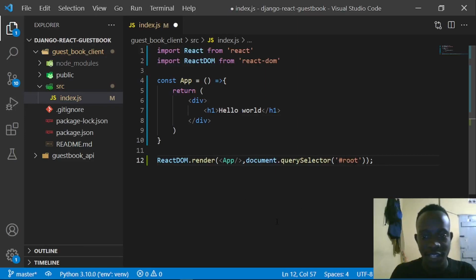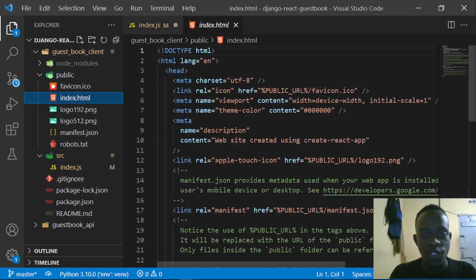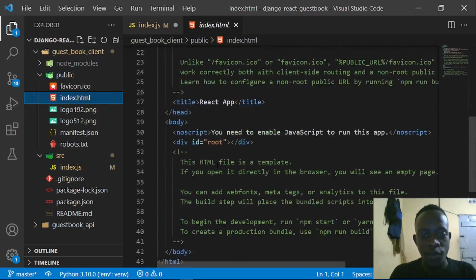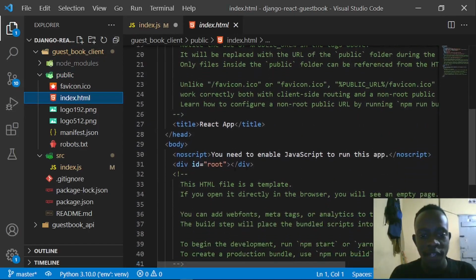So this is basically selecting that specific element with the ID of root. If we want to look at that specific div with the ID of root, all we need to do is go to our public folder, and then within index.html we see the various HTML that's rendering our React page. Right in here we have our main div, which is the div with the ID of root, and this is where we actually render most of our app components.